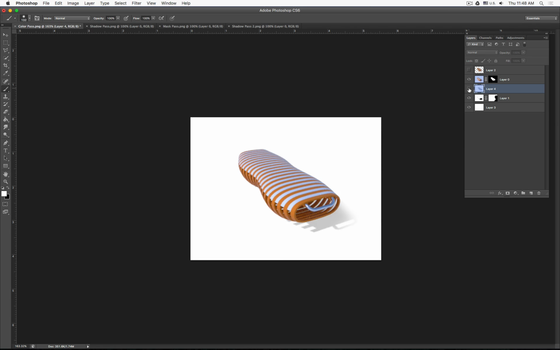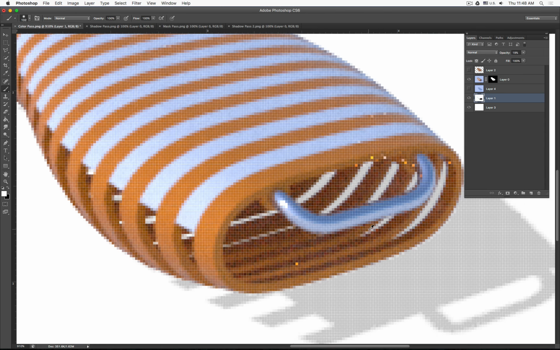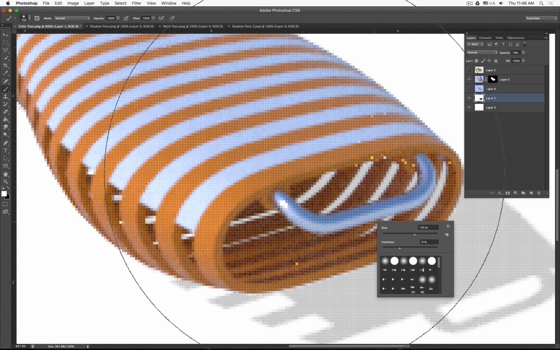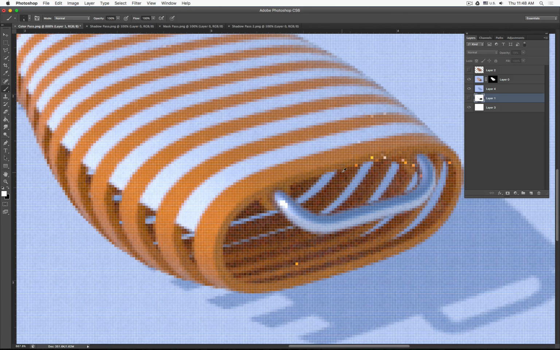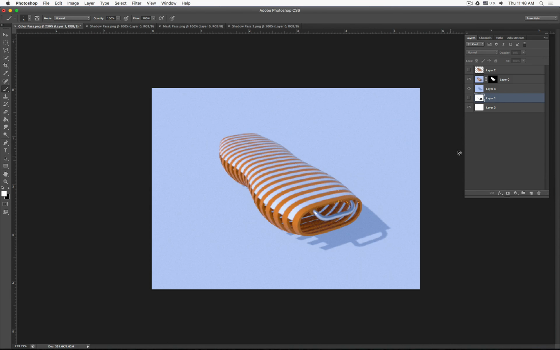Because the main reason is, you see, the shadow pass can here and there have some issues, specifically along this edge here, there is a small highlight, which I don't really like. And there you see it's not.